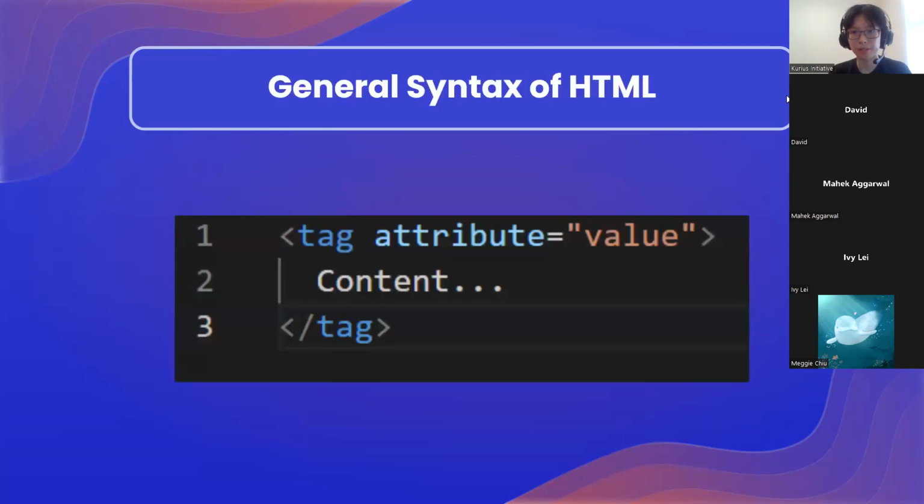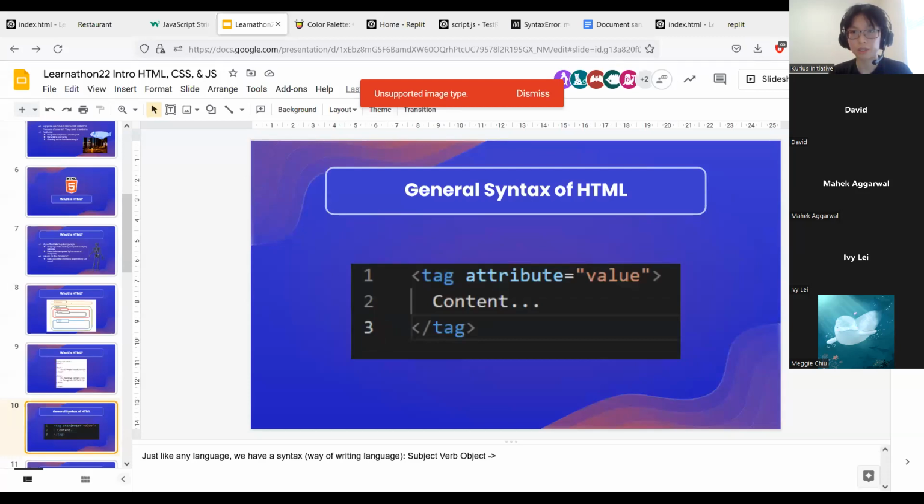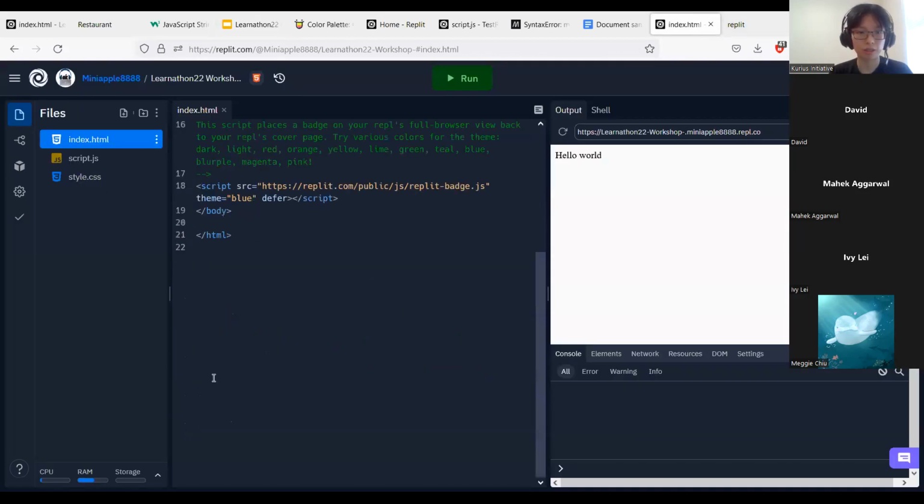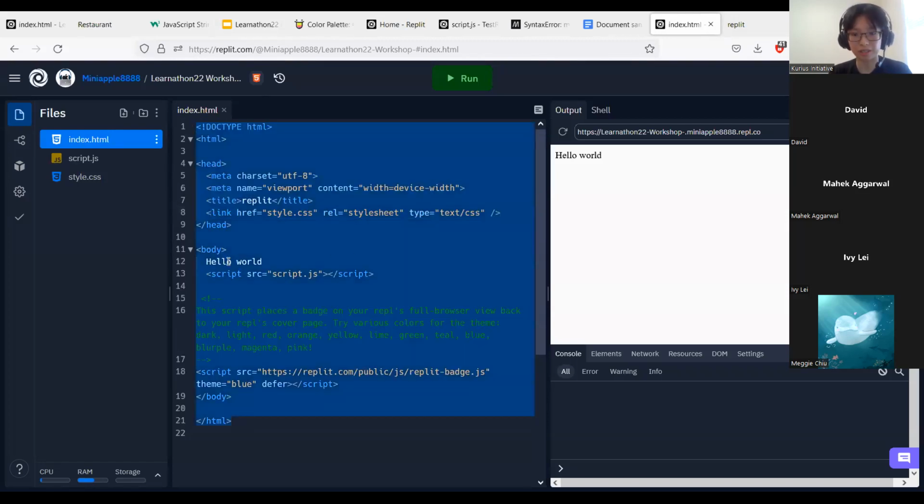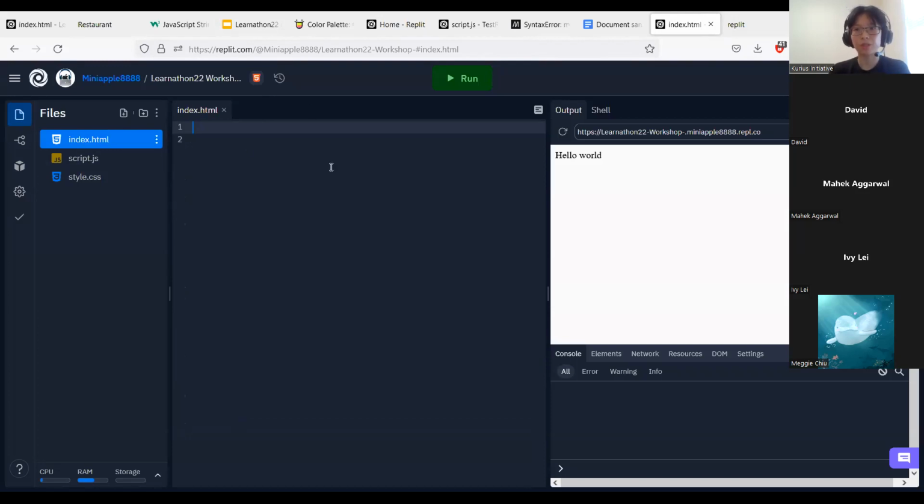Okay, so now I'm going to cover the general syntax of HTML. So we don't need this thing here, but we can go over here. So suppose we delete this whole text here. We're just going to start from scratch. So what I mean by syntax is, think of the English language. The English language also has syntax, grammar rules that you need to follow in order to make your sentences correct. And similarly, the same applies to HTML and all other coding languages.